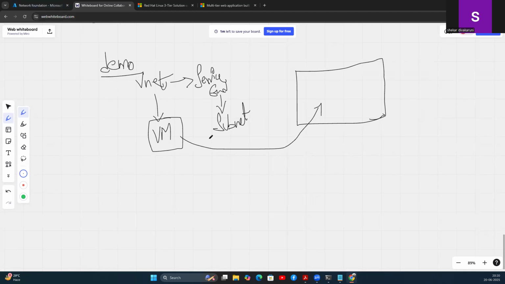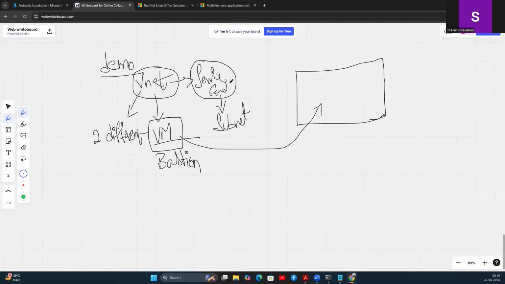So I'm going to create a virtual network, and in it I'm going to create two different subnets: one for my VM, another one for my bastion. I'm going to create a service endpoint and attach it to my subnet.